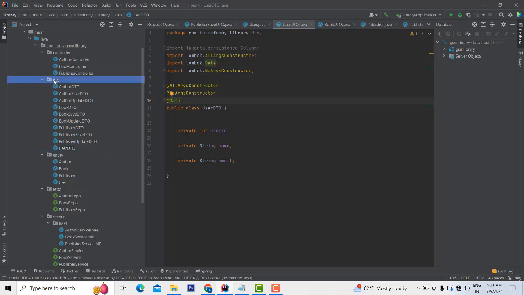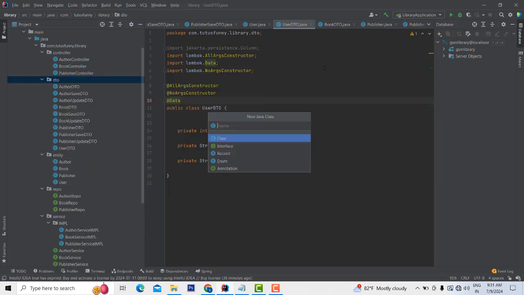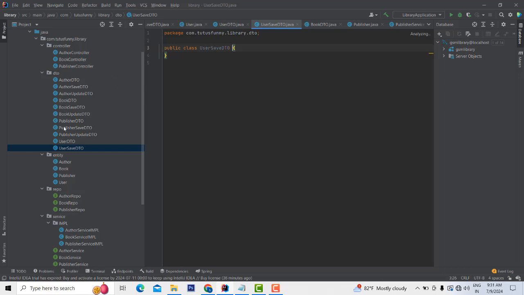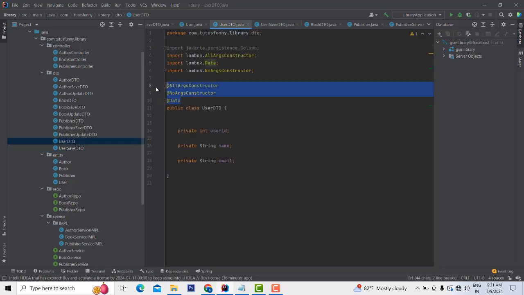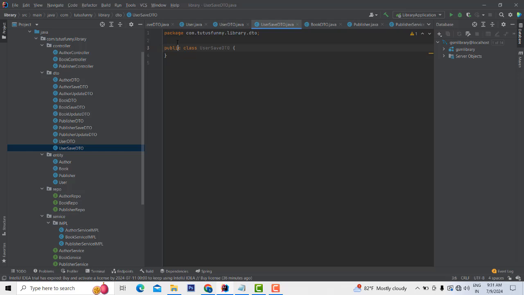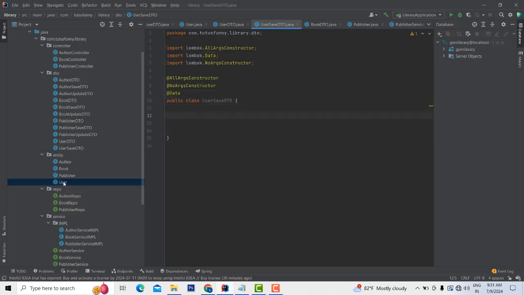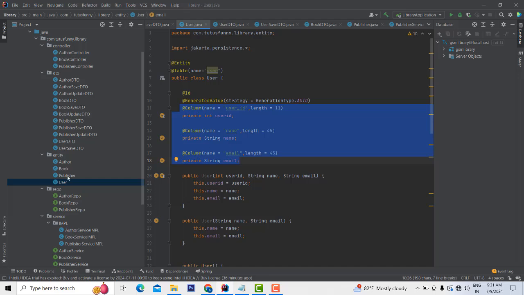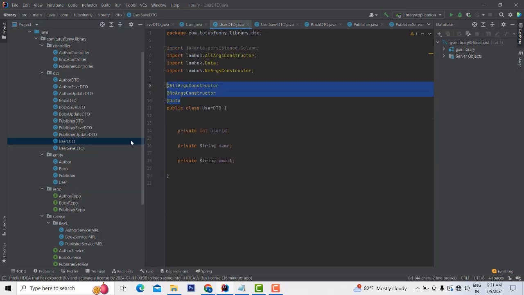Again I'm going to the DTO package to create another DTO, user save DTO. Here also we have to implement these things. Here we need only these two properties.